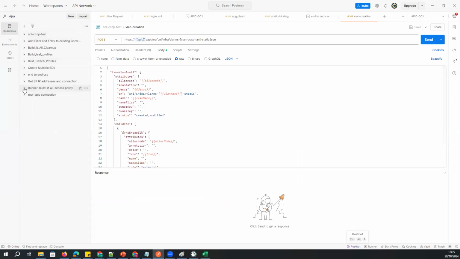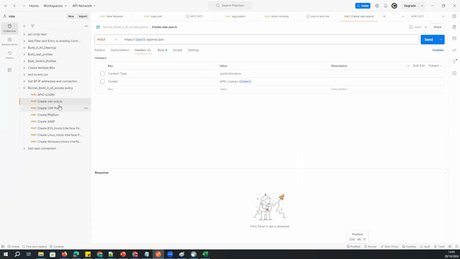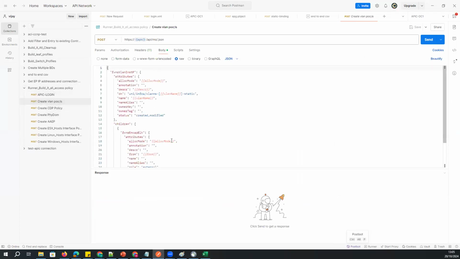If I go to build up all access policy, with VLAN pool creation, I can push the configuration from here. I can add the variable over here itself. You know, what name you want to have, what configuration you want to have, right? You can create a dynamic pool, static pool. It's up to your requirement.